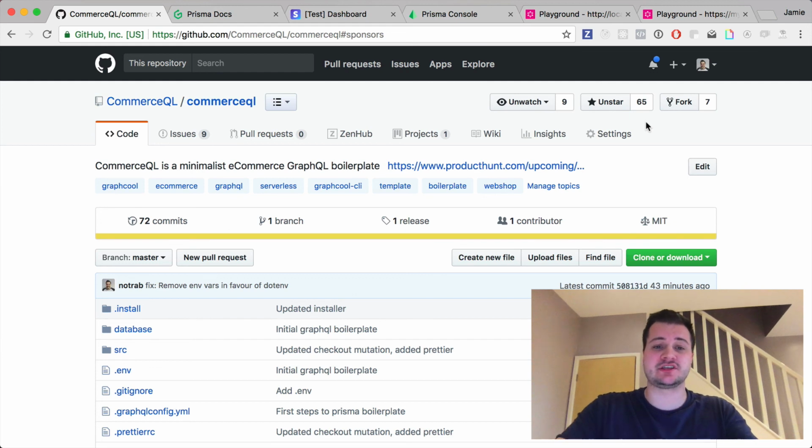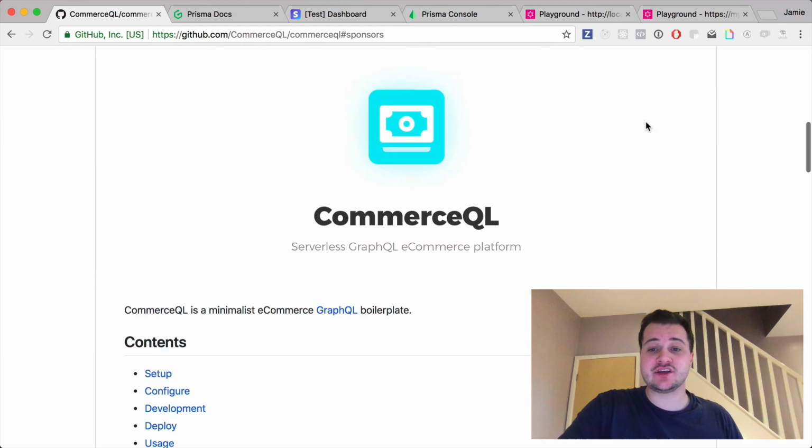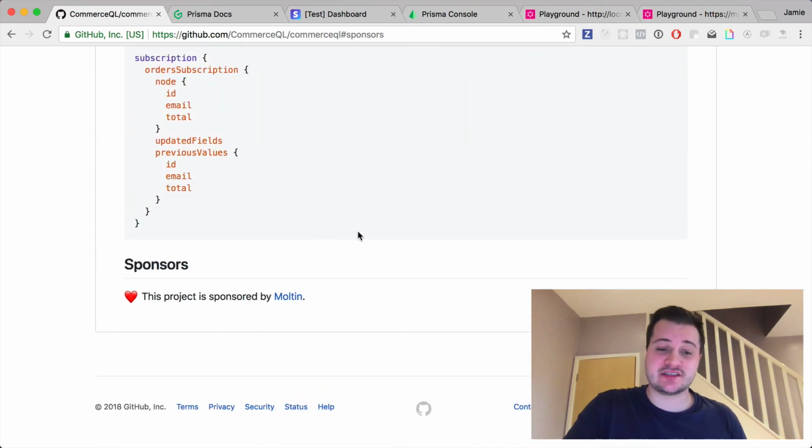But it'll be awesome to build this project to try and help bootstrap projects in the e-commerce space. And hopefully very, very soon, we can extend this to support the lovely guys at Molten and their absolutely fantastic e-commerce API. If we can build some adapters for this that work with that, then it should help anyone that's looking to use something which is much bigger than this with GraphQL.